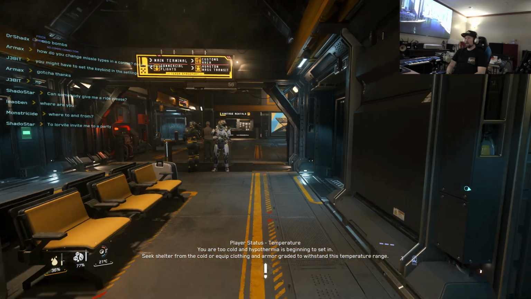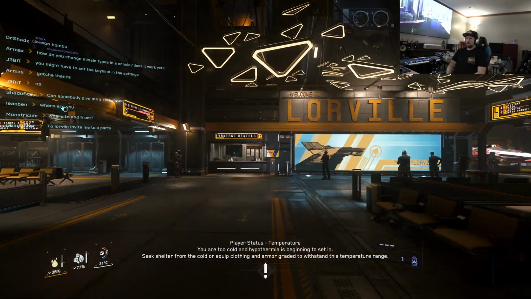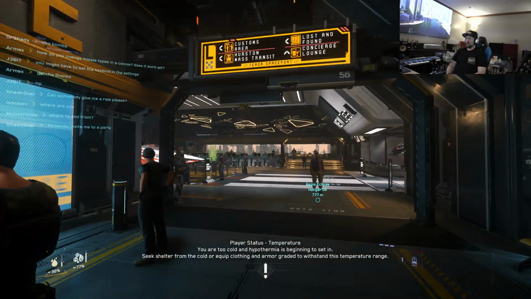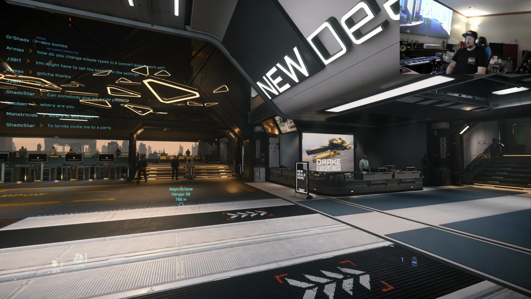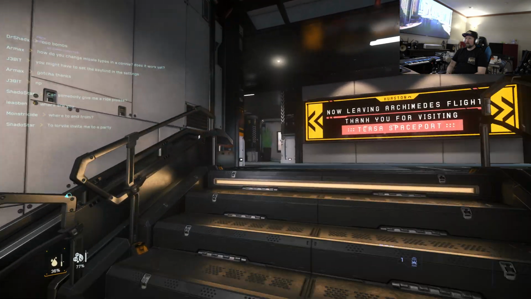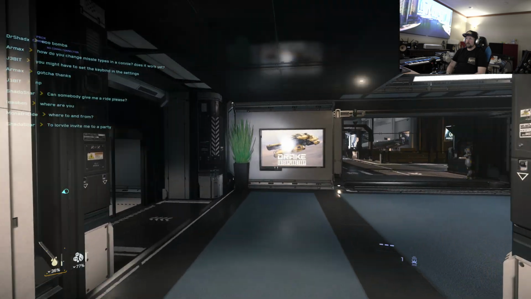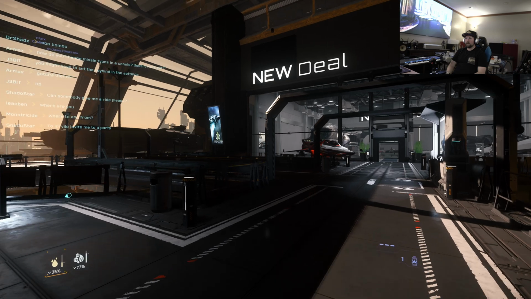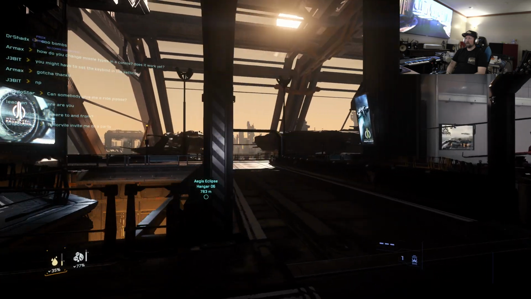Alright. So here is Loreville. Pretty cool city, especially at night, man. This place is just beautiful. This is where you could buy all your ships. Look over here. I think this is the area. Yeah, you can look around and shop around and look at different ships.